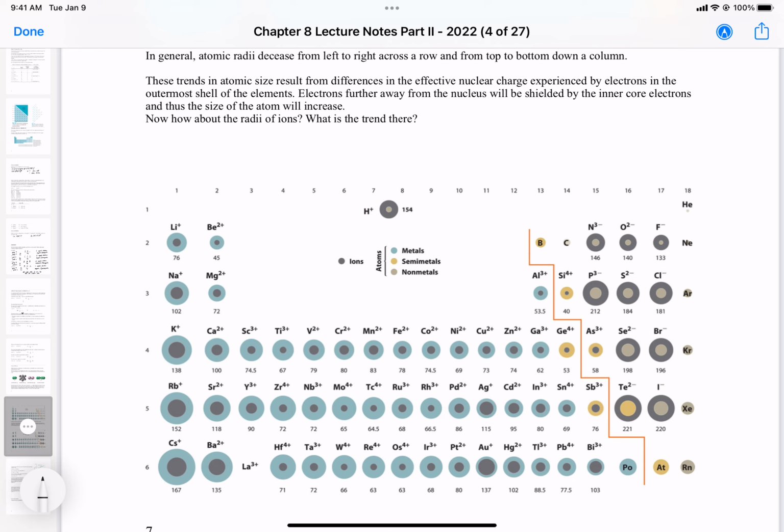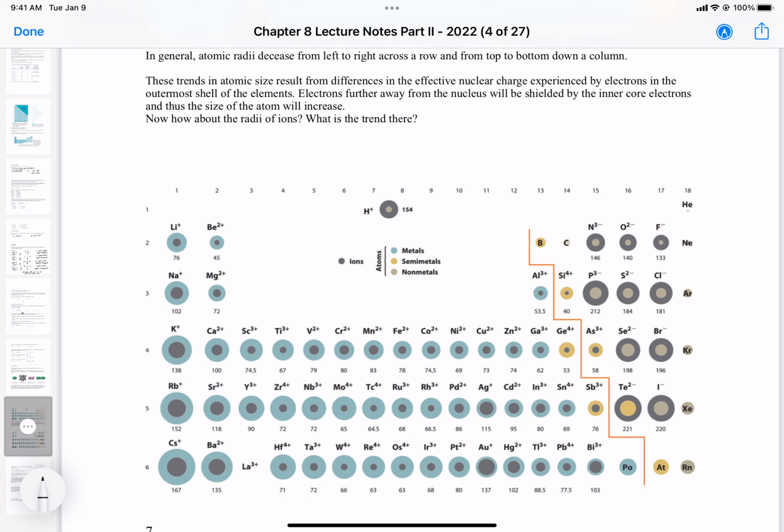And that's because once electrons are added to the same energy level, you get a point where you're adding more electrons than there are protons, and that electron repulsion will pretty much disrupt the nuclear charge, because there's not enough protons to pull on all the electrons. The electrons are going to cause repulsion amongst the other electrons in the atom, and that causes the effective nuclear charge to weaken, because it's outnumbered now by the number of electrons, and that causes the force of attraction on these new electrons to be less. Thus, they're allowed to move further away from the nucleus, or they're not held as tightly compared to the neutral element, and that causes the size to generally increase.